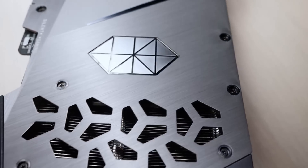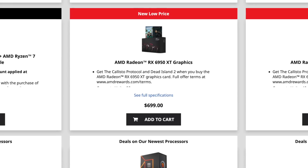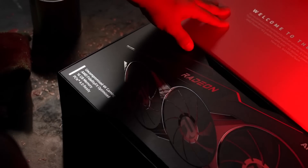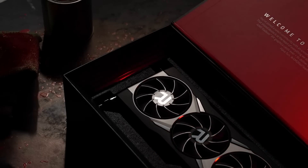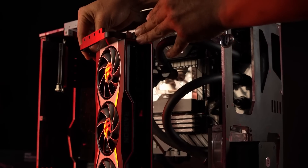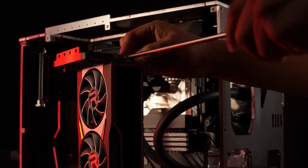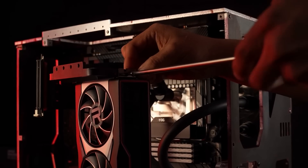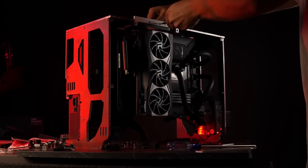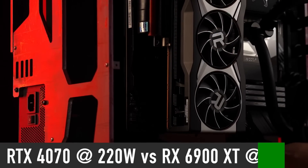I think that AMD executives share my vision of the RTX 4070's price and performance. After all, the RX 6950 XT is now discounted to $699 on AMD.com. I think it is because AMD is threatened by RTX 4070's launch — the company is in a rush to discount and sell all remaining RX 6950 XT and 6900 XT cards as soon as possible. While Radeon RX 6900 series cards may compete well with RTX 4070 in raw raster performance, AMD cannot deny that the 4070 has better ray tracing performance, DLSS 3, and a much lower power consumption. Even at 220W TDP, it is still much lower than the RX 6900 XT at 300W.